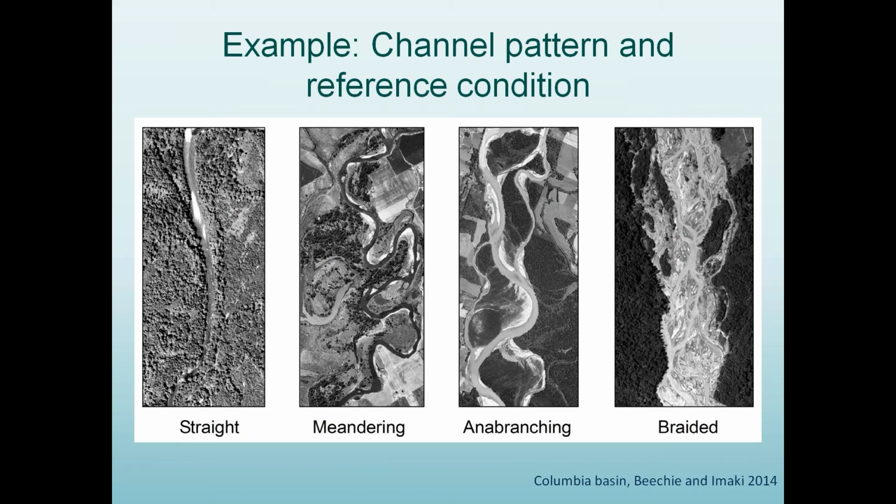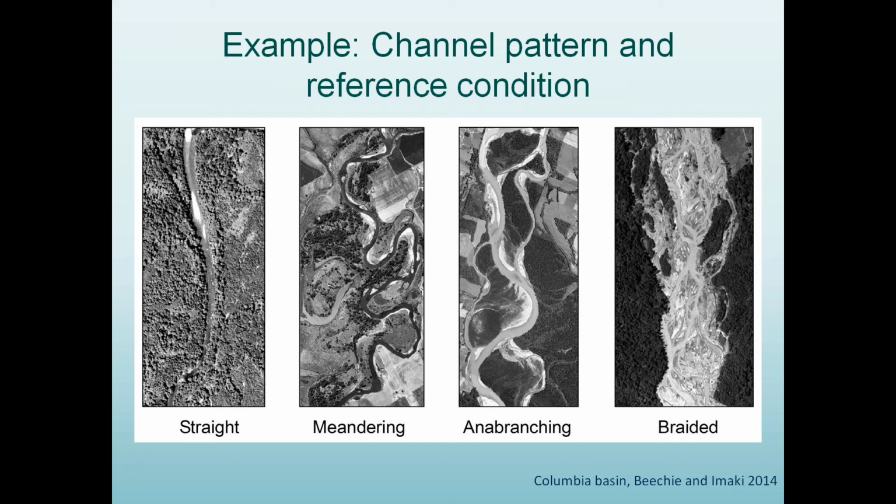So again, focusing on the large river and the floodplain habitats, I'll go through an example of how we do this historical and current assessment for channel pattern for the large rivers and the main floodplains in the Chehalis. So we have several different channel patterns that we could have out there.